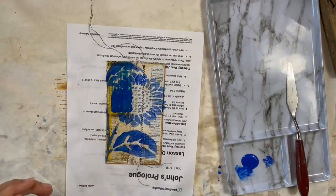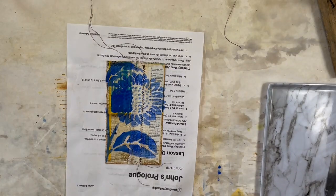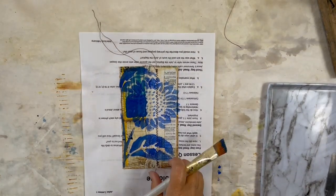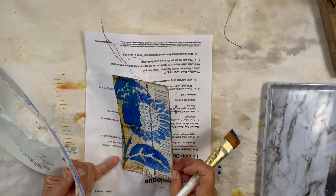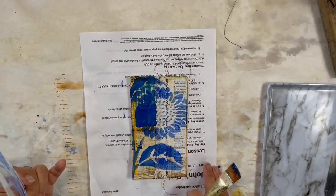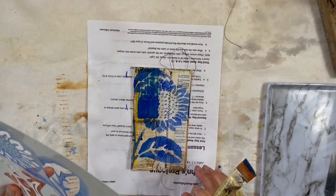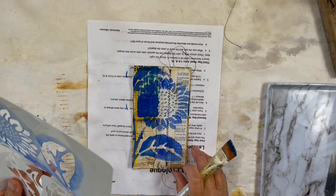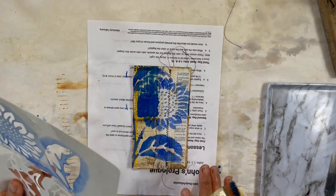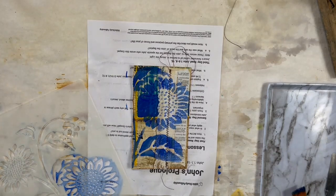Take it off, and there we have our sunflower. Now, when I first did this, the very first time, it was a shock to me because I pulled it up, and I'm like, oh my gosh, is that ever ugly? I hated it, and I'm like, what did I do? I ruined that whole tag. So what I did was I just left it aside, and let it dry, and then proceeded on to see where it took me from here.